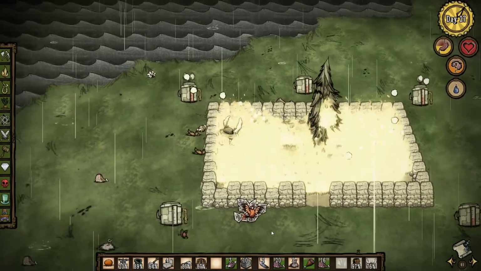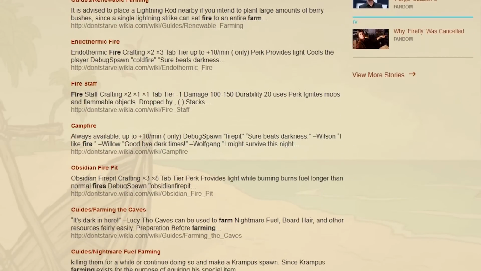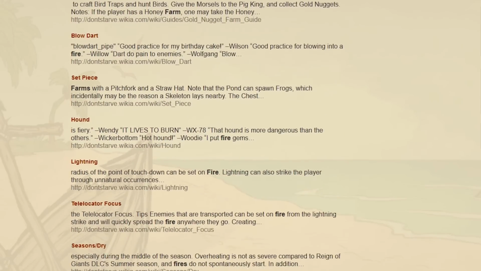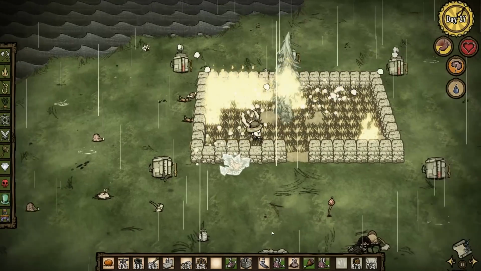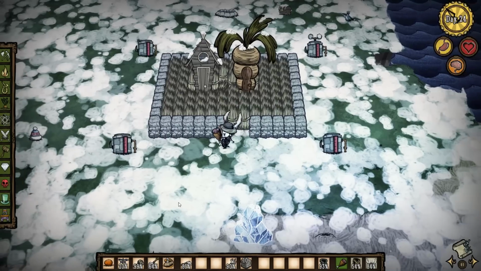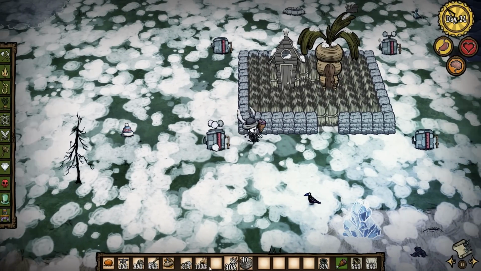They'll never explain more. If you look on the Don't Starve wiki, which is generally considered one of the best sources of all Don't Starve information, you'll never see fire farm referenced on there once. So in other words, it is not very widespread information. But in this video, I'm going to explain what fire farms are and how they work, and then give my opinion after doing so.